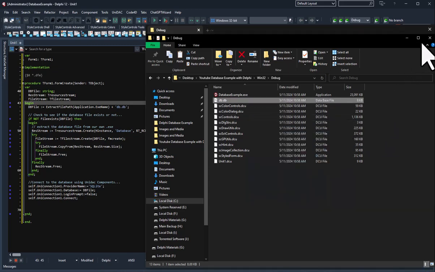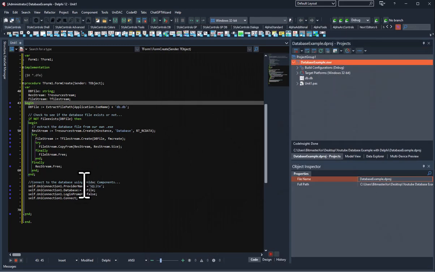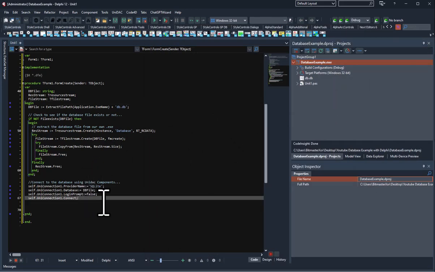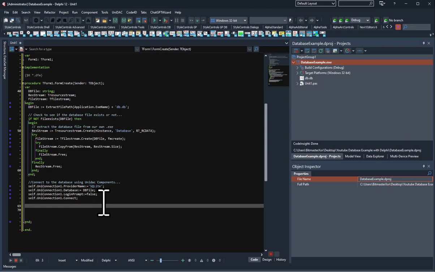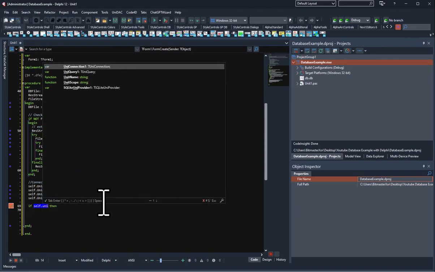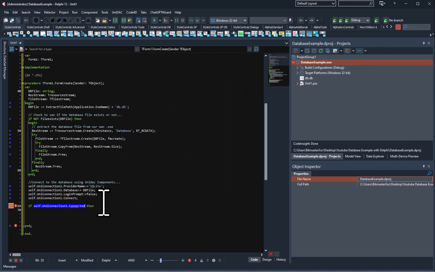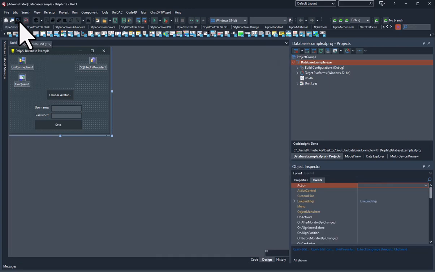Now, to show you that this actually did work, what we could do is come down here and say if self.uniconnection1.connected is equal to true, and I'll try to separate that out a little better, then we can begin changing the caption of the form. So this was called Delphi database example.